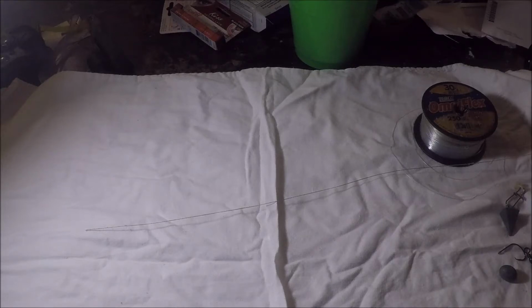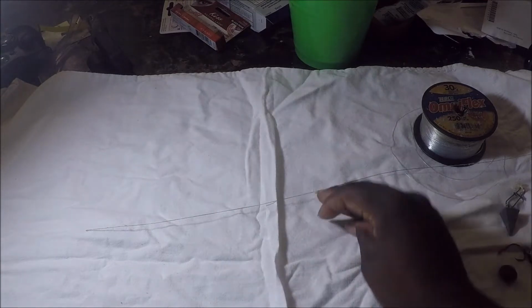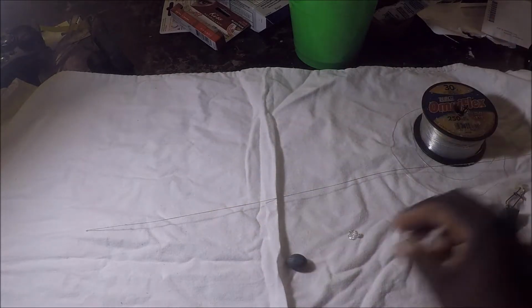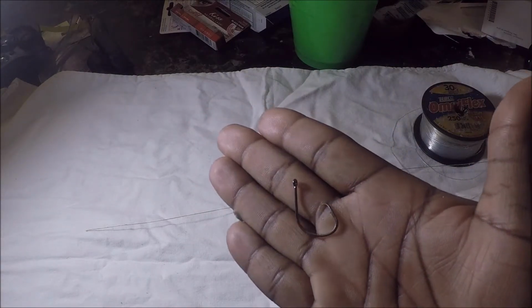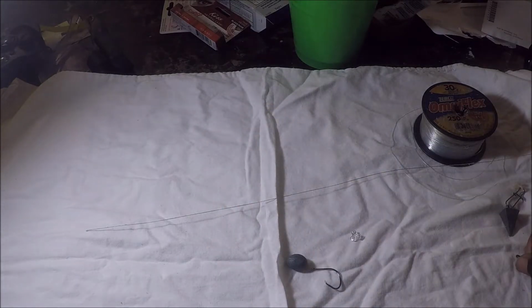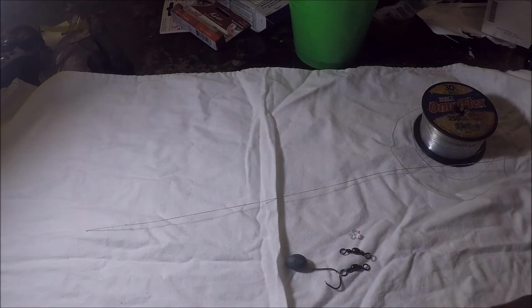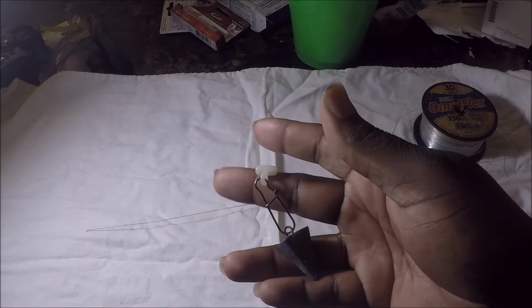Okay, so in this series, you're gonna need a bead. Your egg weight, I think there's a 3/4 or something like that. I don't know, it's the small one. A circle hook, made by Owner. I think it's called a Bermuda or something like that. Two swivels. And you know what? I never know the name of this thing, cause they don't come in packages, you know.